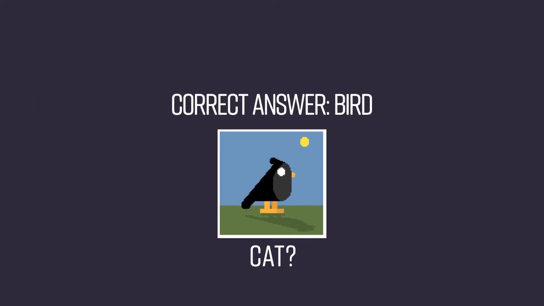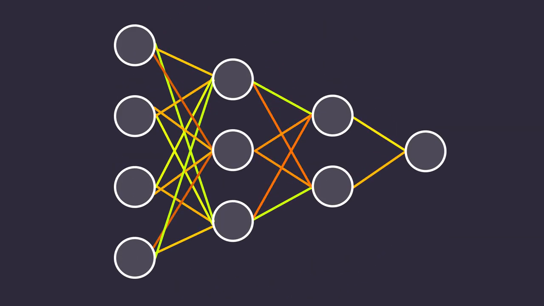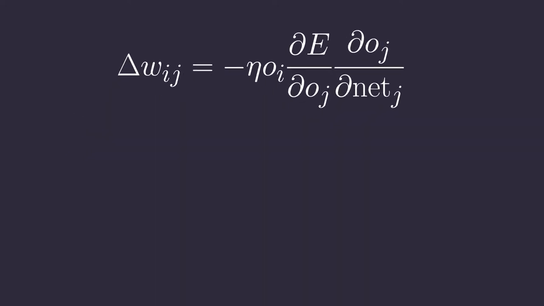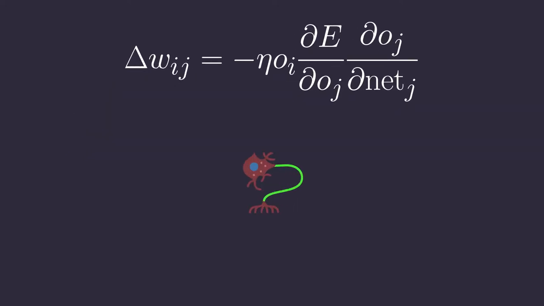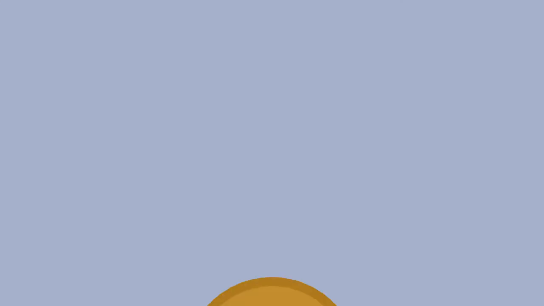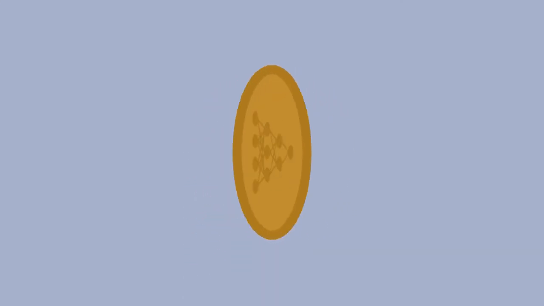The outputs are compared to correct answers, and adjustments are made to the connections so that those contributing to correct answers have more importance. A detailed description requires linear algebra and multivariable calculus beyond the scope of this video, but this process of feedback called backpropagation is intimately similar to the way our biological brains function in the varying connections between the artificial neurons. These two fields are two sides of the same coin.